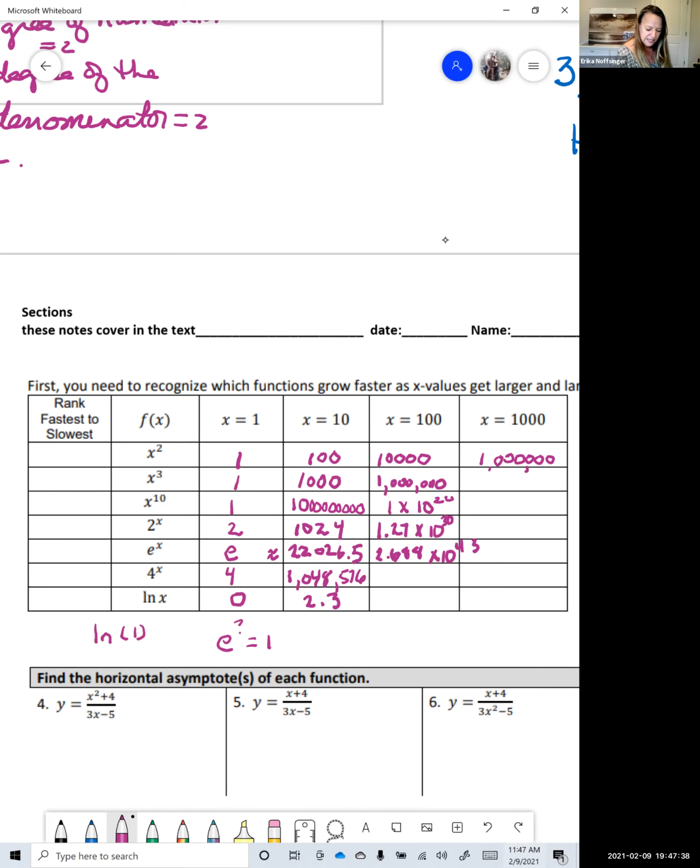So I can tell right here, looking at this, the largest one that it's going to be. So rank fastest to slowest. You can see that the first one is going to be 4 to the x. And then the second one is e to the x, third one, fourth, fifth, sixth. Natural log is going to probably be the slowest one. So the natural log, if I put in 100. So it's e to what power gives me back 100. So e raised to what power is about 100. And this is about 4.61. Okay, so this is the slowest of the ranking, so 7.